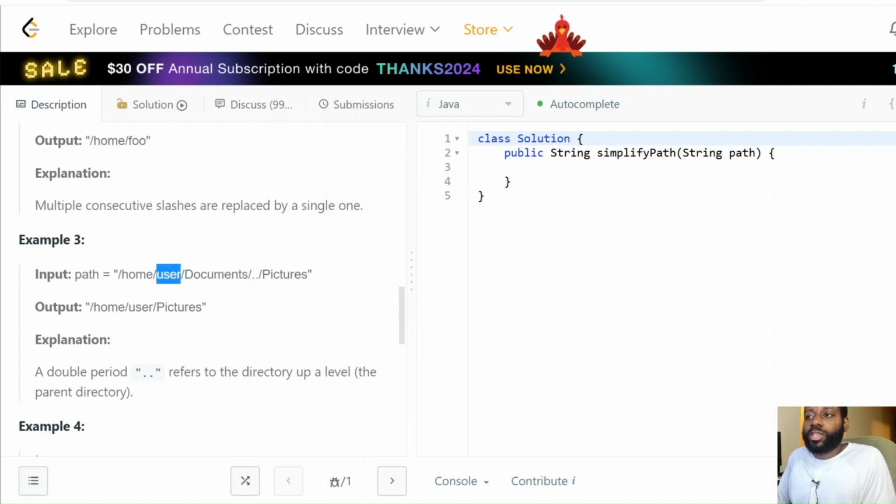And we keep going, and we see the next one, we just append it to the collection of things that we're collecting, the list of things, which is what we're using the stack for. And just like that, at the end of it, we simply join everything with a slash, everything that's left in the stack that didn't get popped off. Then we just join them, and then we return the answer to the caller.